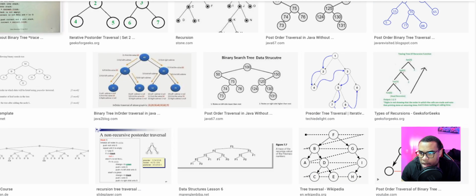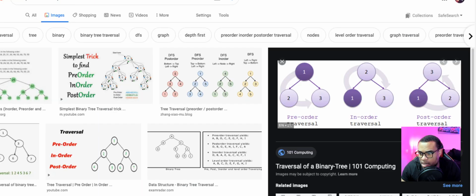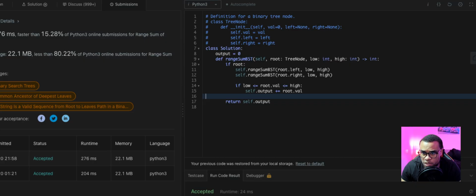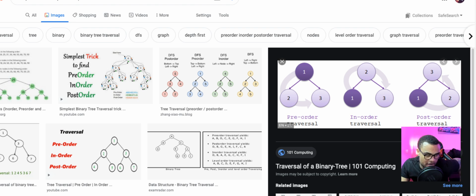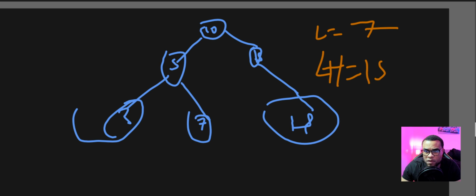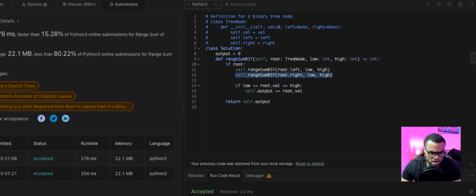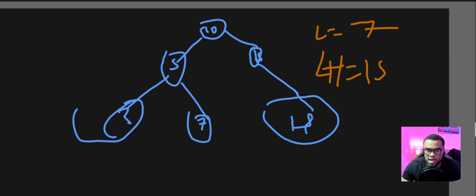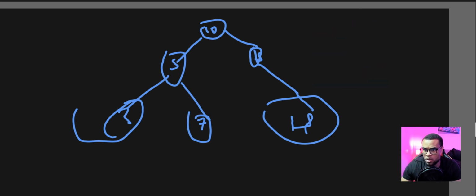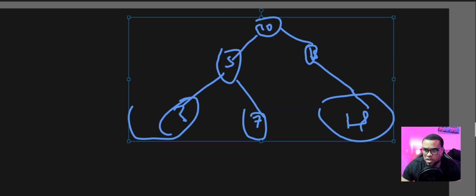I think I'll watch a video in my spare time. But the idea is when you go down recursively here, you go all the way down until eventually we hit null on the left side. When we hit null on the left side, we then do the right side and hit null, right? Now our recursion stack, let me just draw the recursion stack, and I think that will help me understand better what's actually happening internally.